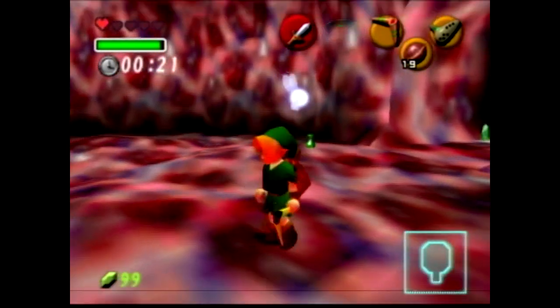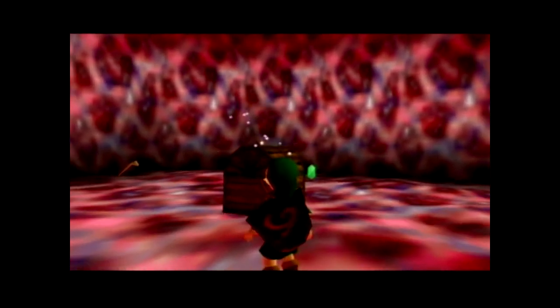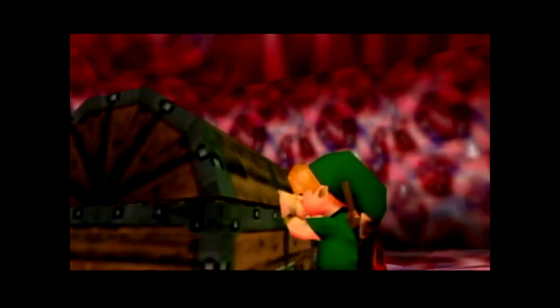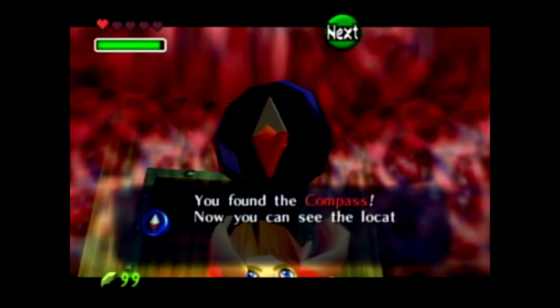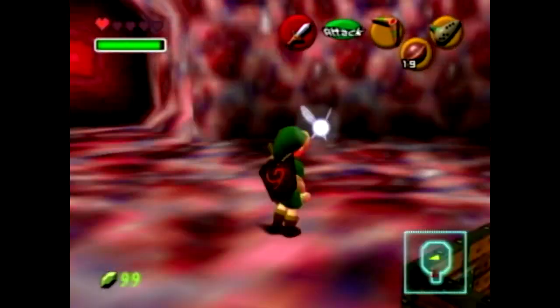Alright, is there one more? One more? Focus on the thing. There we go. Survived. Yay. Also, apparently I've reached my maximum rupee capacity, so it's not great. Alright, I found the compass now. I love how I'm getting these items now that I really don't need them. Where'd Rito go? Rito?